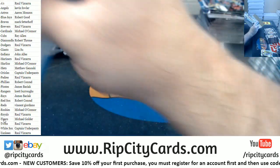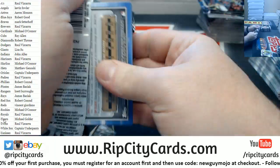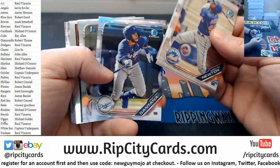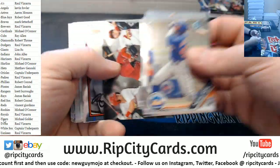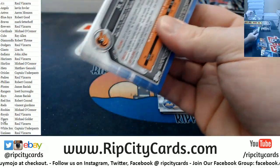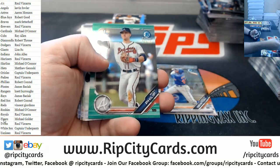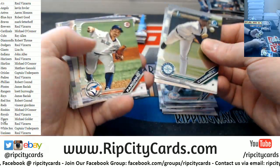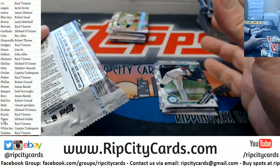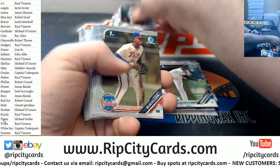Three more autographs. Looking for a gold. Looking for an orange. Looking for a super. Green Bo Phillips to 99. I think the box toppers are actually autographed, and not short printed, not in every one, I think.